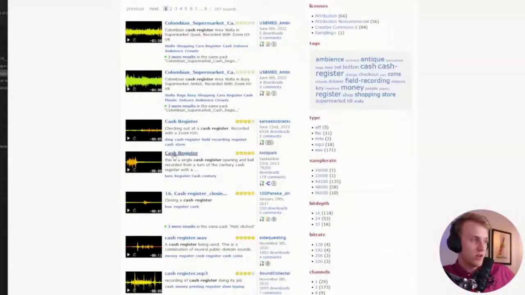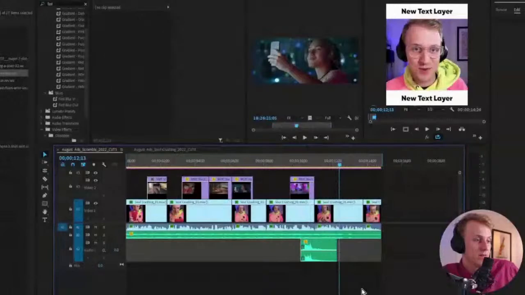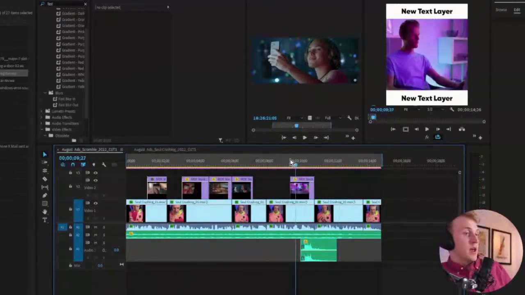There you go. Cash register. Click on cash register. You create a free account and you log in to download it, and it's free. Creative Commons, I think it depends on which one you got to attribute to. Freesound.org is a great place. You're going to find tons of stuff there. But I also have my own sound effects. After a while, I have my top 10 sound effects that I always use, and you'll just have them.